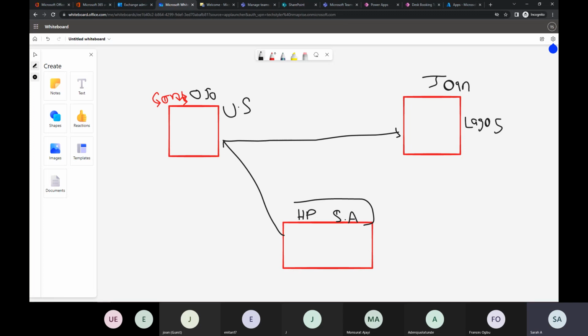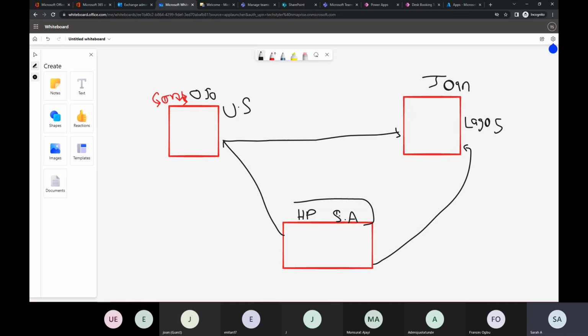It doesn't really make much sense. The money you are spending is too much, don't you think so? It doesn't make any sense because you are moving around. But what Windows Autopilot is saying is that you can just send it from HP directly to Joanne. That's why I love Windows Autopilot.